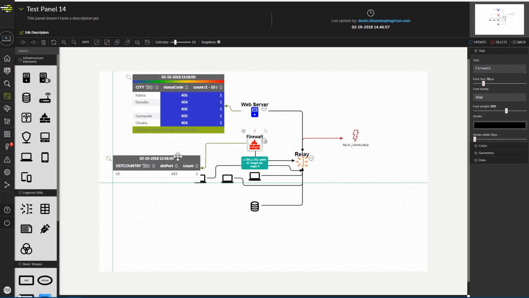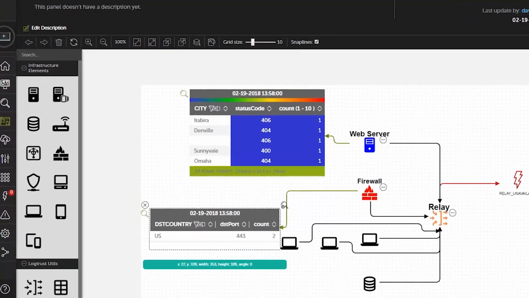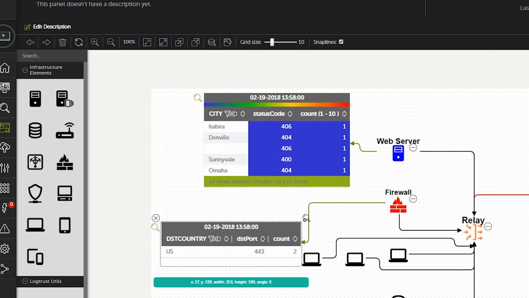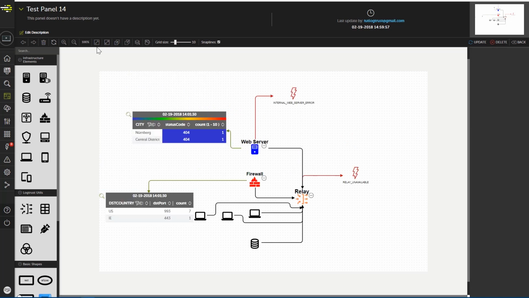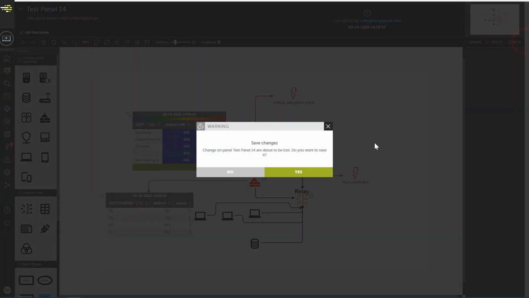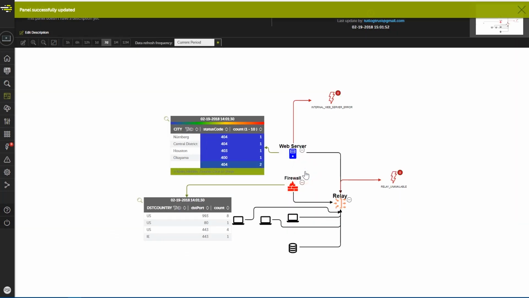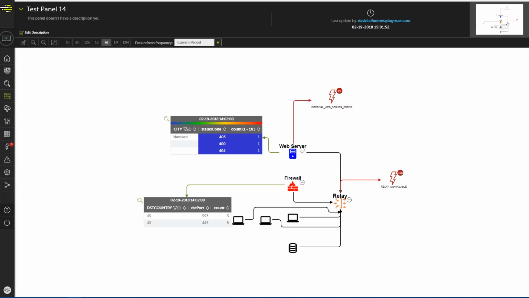Next, let's look at the table. You can see the aggregation in real time with the color gradient according to the applied filter. Use more and less to open and close items. You can add more alerts on the LAN items, for example. More options are available in the navigation bar. You can adjust, go to full screen, change the layout of the items, and you can also go back to the view mode. Click on Back, save the panel, and now you can see everything in user view mode.